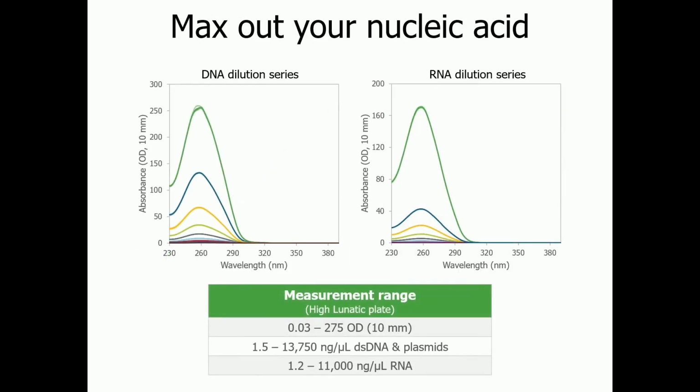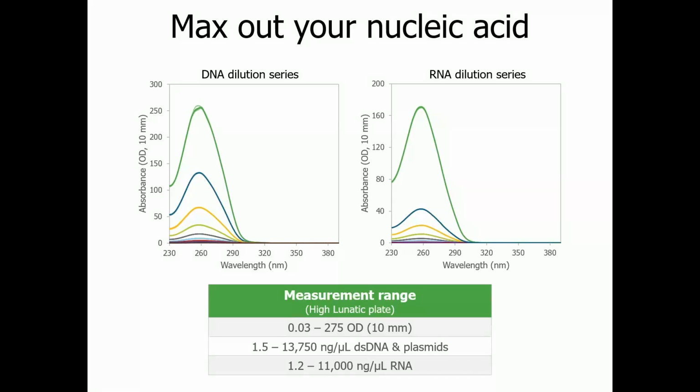Lunatic handles high concentration samples without dilution, with high accuracy and reproducibility. The UV spectra shown here have the telltale absorbance peak at 260 nanometers, which is indicative for purified nucleic acids. The highest concentration of DNA in the dilution series on the left was 12,800 nanograms per microliter, while the highest concentration of the RNA dilution series on the right was 6,800 nanograms per microliter. That's a bit higher than the concentrations you typically expect to see for genomic samples, but it's in the range of possibility for therapeutic molecules.